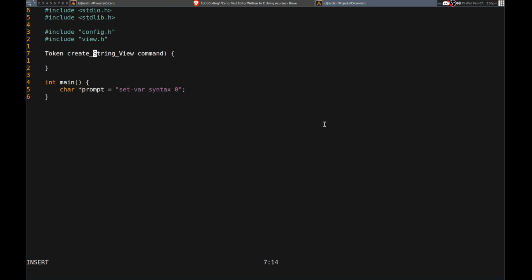So this will be create token, basically. What are you doing today? I am working on the text editor still, but I'm working on extending the command system, so that it's like a scripting language, basically. That is the idea. So this is the prompt that we'll send in, and then it will tokenize that, and then actually interpret it, basically. That is the goal.